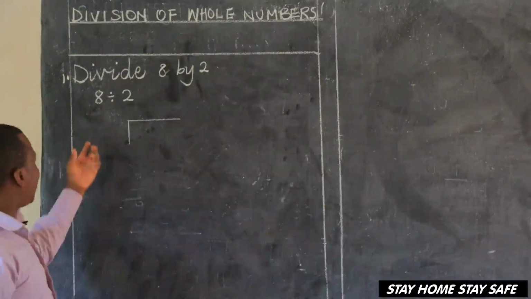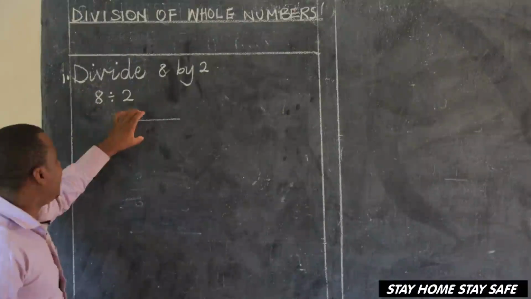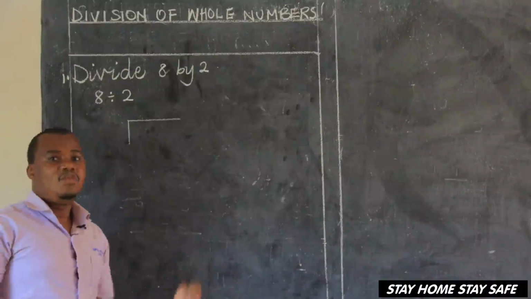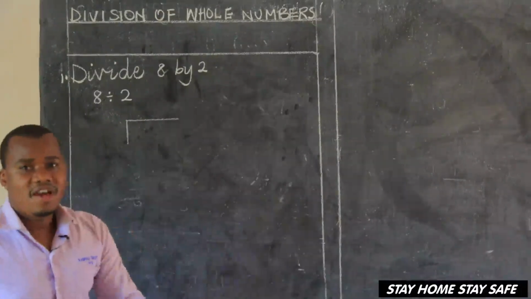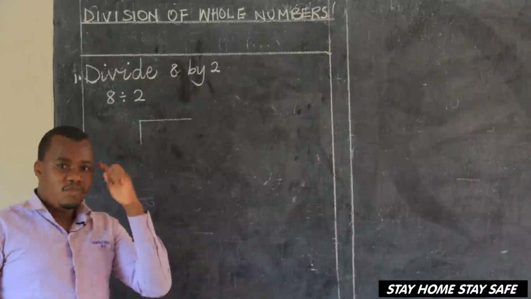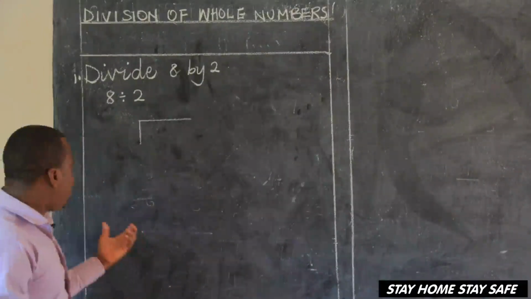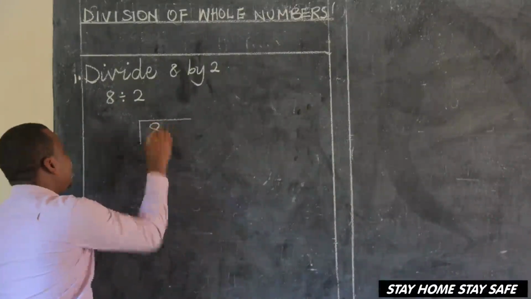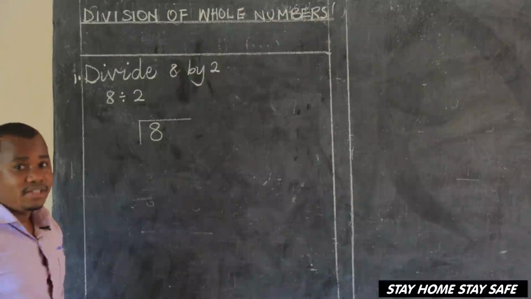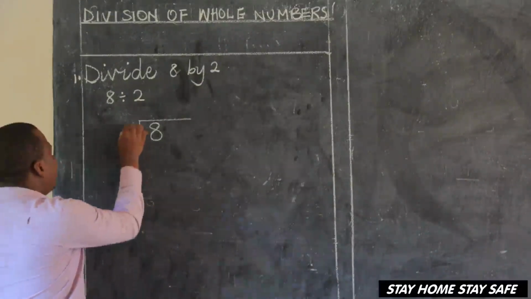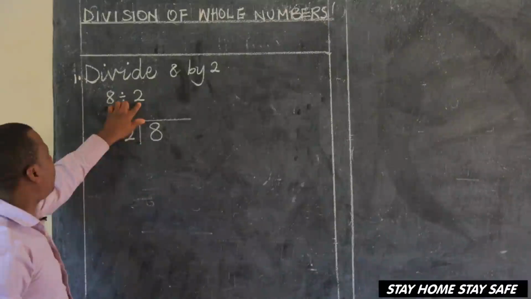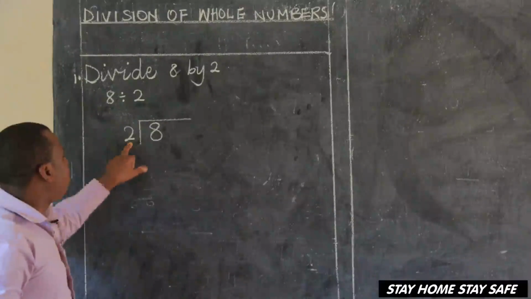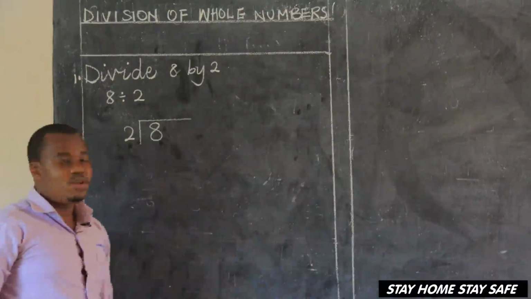So when I'm putting my numbers in the long division symbol, where am I supposed to put the dividend? And where am I supposed to put the divisor? Those are the two things you first of all put in your brain. So, where does the dividend come? The dividend will come inside the symbol, right? Then the divisor will come out. So this is 8 divided by 2, and when we are putting in the long division, 2 will be outside, then 8 in the long division symbol.